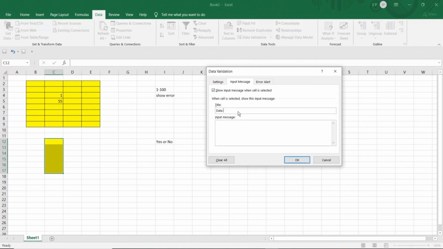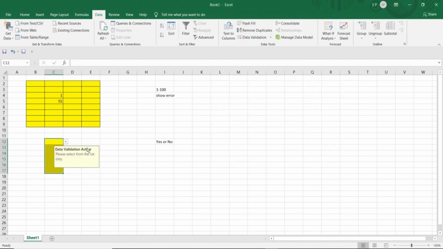Let me type "Data validation active, please select from the list only." Then for the error message, this time we only want to show a warning, so Warning, and the error message would be "Please select yes or no."